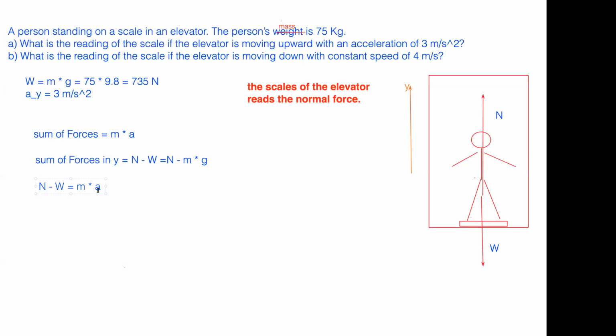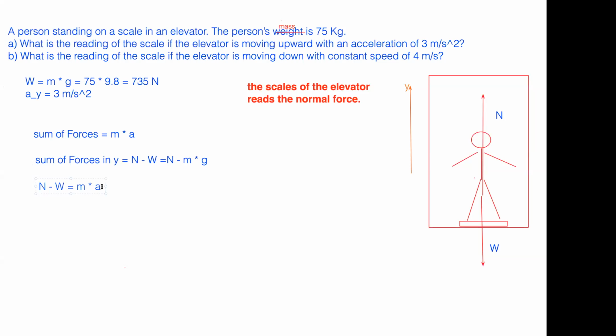All right, so in the y direction, as Isaiah said, the net of forces is not zero. It's going to be a non-zero net force because the elevator is moving in the y direction. We know that the elevator is moving up, and from our intuition, if we go to an elevator, put a scale down, and stand on it while the elevator is moving up, the scale should read a value that is bigger than our weight. And we'll see if that's the case once we calculate the normal force.